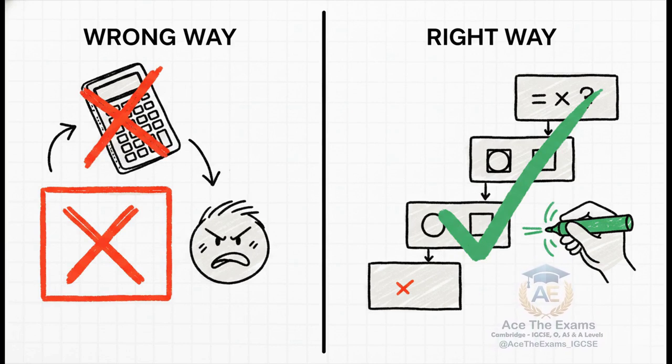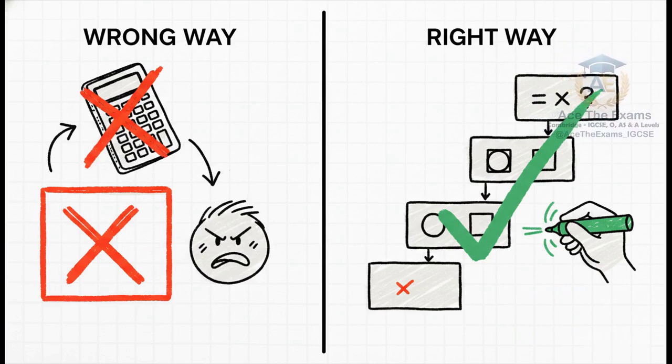If you just mentally punch numbers into your calculator, make a tiny accidental rounding error, and just write down the wrong final answer without showing any of your steps, you get a 0, nothing. But if you clearly state the rearranged equation, show the substitution of the values with their correct SI units, and then make that same silly calculation error at the very end, you might still walk away with an easy 3 out of 4 marks.